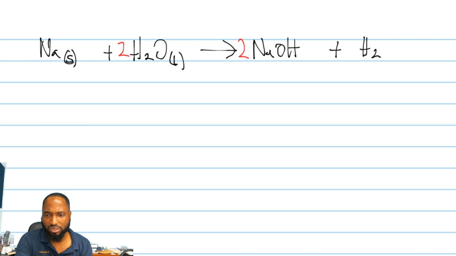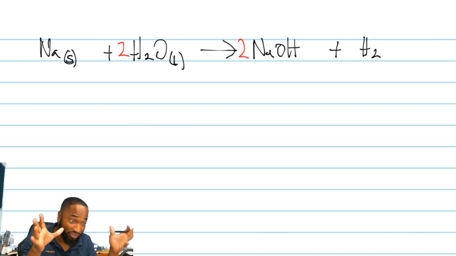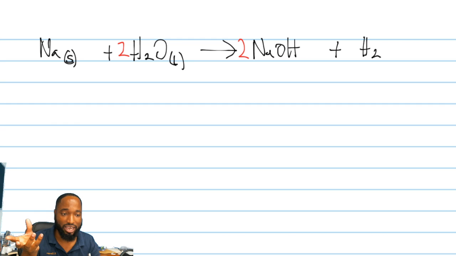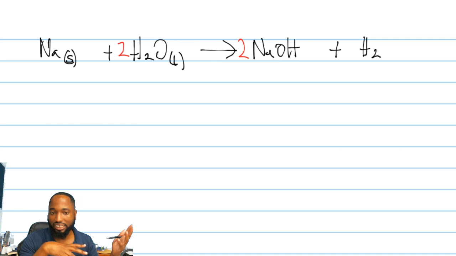So yeah, memorize the equation. Memorize the colors. Memorize how it reacts. What they'll do is, you might say, this person reacted this metal and you see an orange flame. Alright, you know that is sodium. Or this person did this and it reacted vigorously. This metal X reacted vigorously, and when tested, it formed an alkaline solution. You need to be able to go back to the table and see which one best fits. Alright, so we'll try to see if we can get some past papers done.